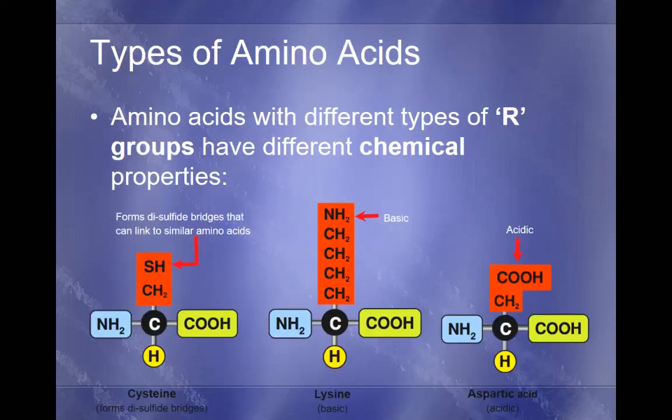I won't belabor the point, but that R group is the only part that changes. NH2, we've got our amine group here, central carbon, carboxyl group. This is your R group. This particular one for cysteine is found using sulfur. Remember, if you remember CHONPS, this is the only one that has sulfur to make disulfide bridges. You have some that are acidic over here. You have some that are basic, and it depends on the structure of the R group. But you always have the amine group, central carbon, and carboxyl group.